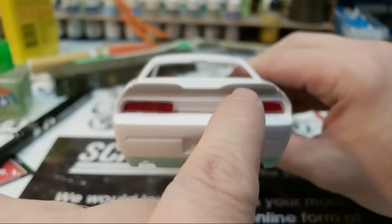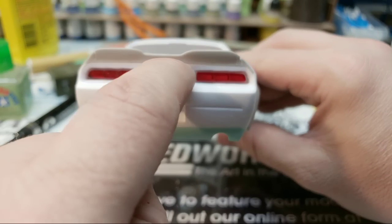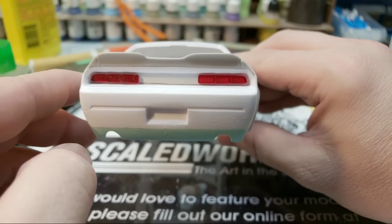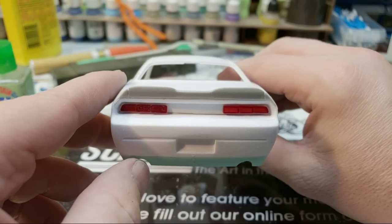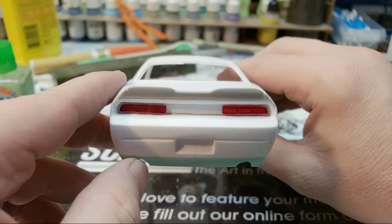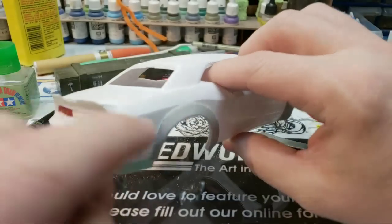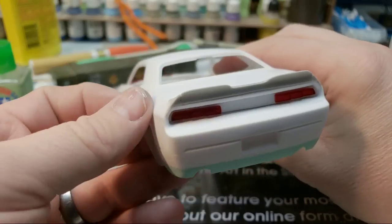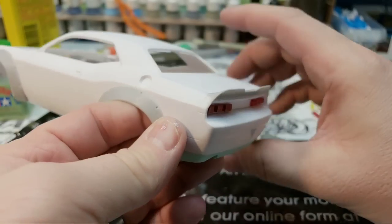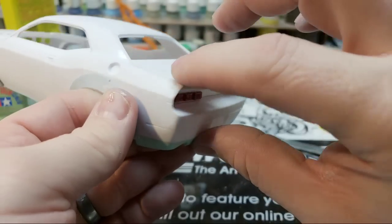But I'm not worried about this line right here. Guys, I'll fill all that in with my filler and stuff. Right now, I was just wanting to get a look at the taillight stuff. And then I'm going to have to fill in, smooth all this stuff in. So there's still some filler work to come. I'll probably add the filler work off camera. And when we come back next week, continue on.